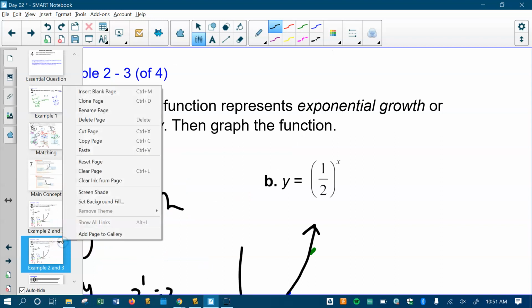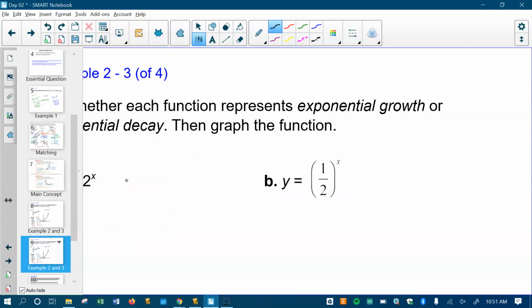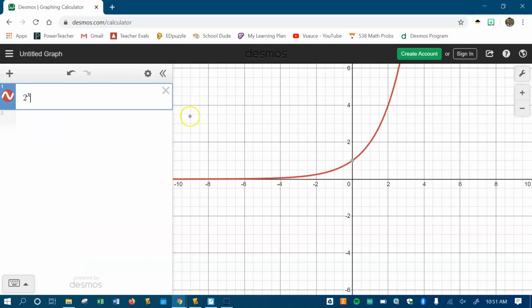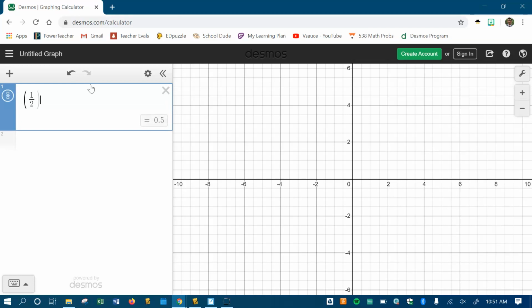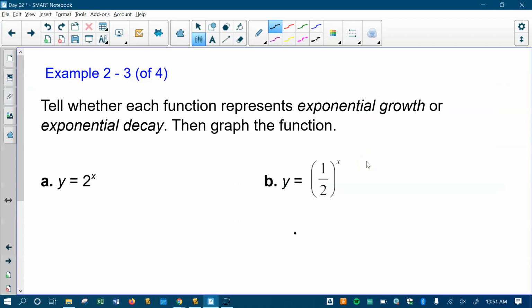Just going to get this cleaned up for you here. So now to do B. So again, we could graph B and see what this looks like. So this looks like a decay function because we had very high y values here, and they're dropping very quickly. So this is decay. And I'll leave you to plot this one on your own, but again, you can use your graphing calculator to do so. Let's go to example 4.